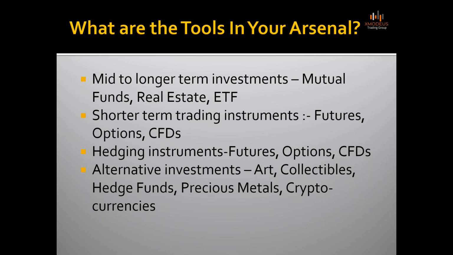That's fantastic, right? And then you have hedging instruments as well. So even things like futures and options and CFDs can be used as instruments to hedge, as an insurance against your main portfolio. If you're holding a portfolio of shares, you could hedge it with futures. If you hold individual shares, you can even use CFDs to hedge, which we will talk a bit about. And some of you may have alternative investments. Some of you have interest in art, collectibles. Some of you have access to hedge funds. Some of you keep gold, precious metals, and over the last couple of years, some of you may have some cryptocurrencies. So the more of these tools you have in your arsenal, the more flexible and versatile you are in terms of trading and investment, and the more opportunities you can capture.